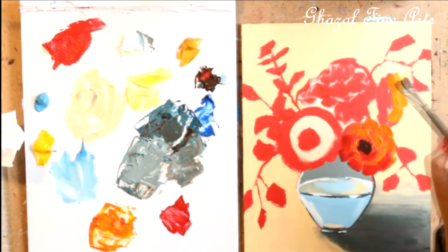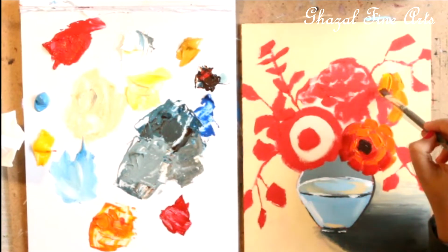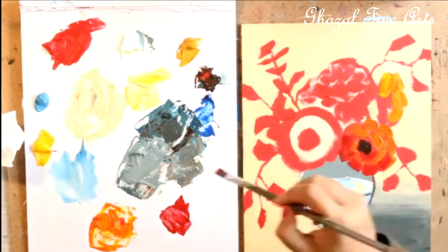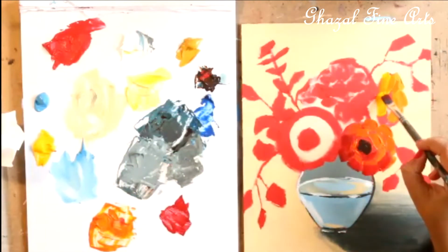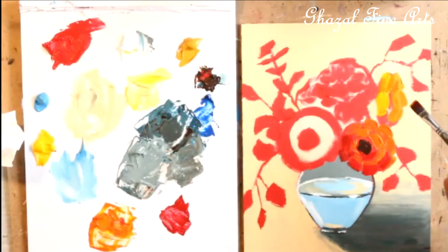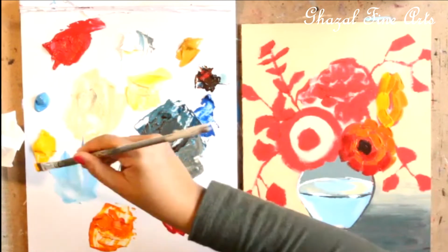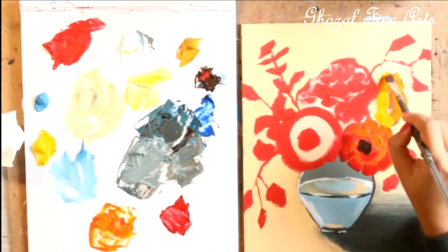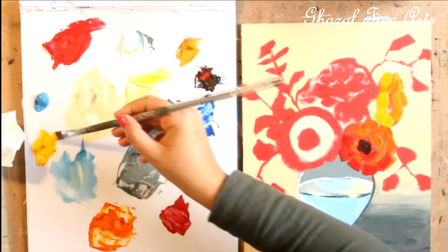So I will bring just the pure yellow, and I make a stroke like that. You see, it's so transparent. Even like a straight line, a big square, I will cover this part. You can fix this issue of transparency by just bringing heavy paint.